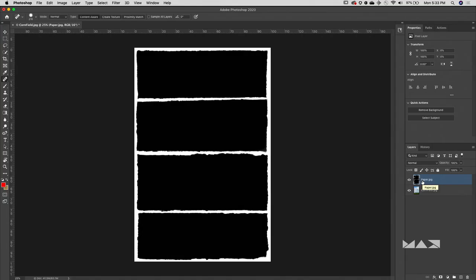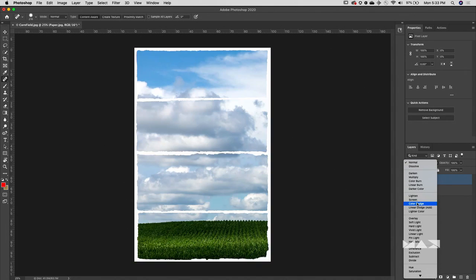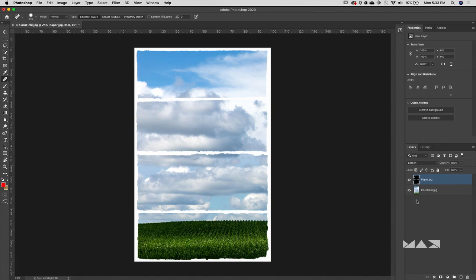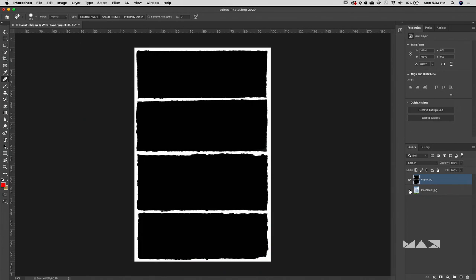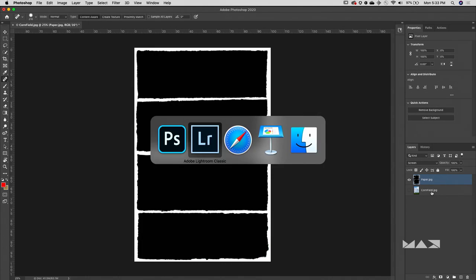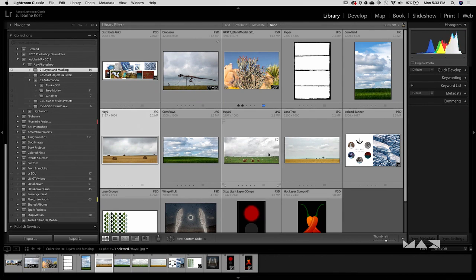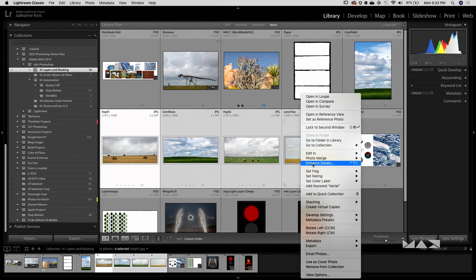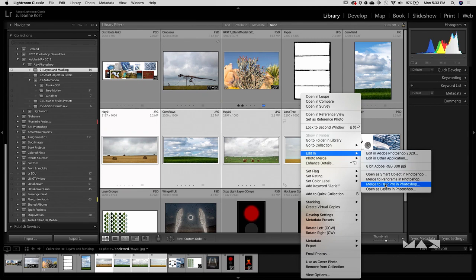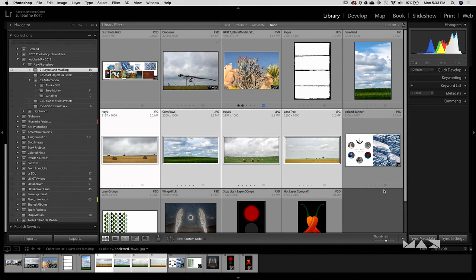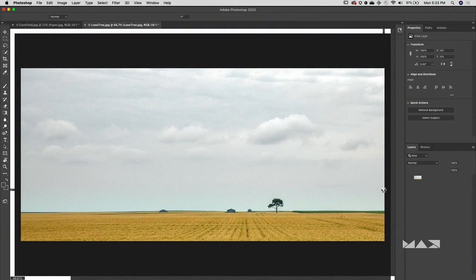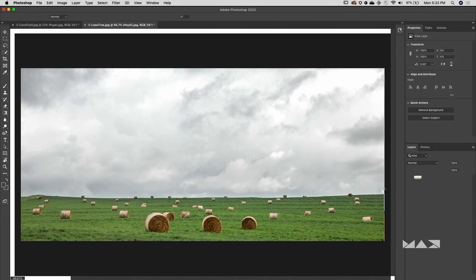All right. Anyway, my point was here, if we go back to screen for just a minute, that's absolutely fine, but what if you're working with multiple layers, right? So I'm going to go ahead and turn off the background layer here. We'll go to Lightroom and I'll just pick these four images. And again, I'm just going to right click and then say edit in, and then we can go ahead and load these up as layers in Photoshop. Now, unfortunately, it's not going to load them into the open document, or maybe that's fortunate, maybe it's a feature, I'm not sure.